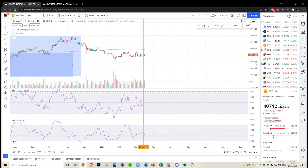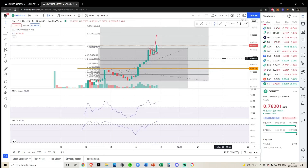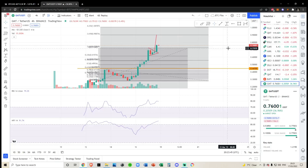GMT is also moving up largely because Bitcoin has had a fairly nice couple of weeks, and I think a lot of altcoins are going to go short-term euphoric. All in all, GMT is looking pretty good and healthy. Best of luck if you're holding this — none of this is financial advice, just my opinion on the market. Do what's best for you.